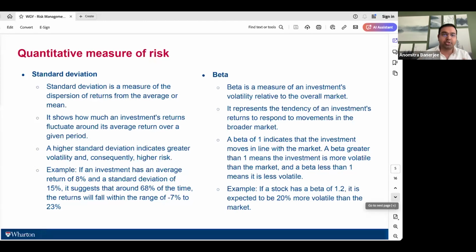So you can absolutely get an understanding of the stock that you're investing in, through the beta, as to how it's going to play out given the broader market conditions. The market responds to a variety of things, right? For example, the market responds to supply chain demands. When the Suez Canal got blocked, the market responded and the stocks fell, because people were not able to sell. So the market will respond to a variety of things, and the beta is a very good measure to understand the volatility of the stock that you're investing in with respect to the market.